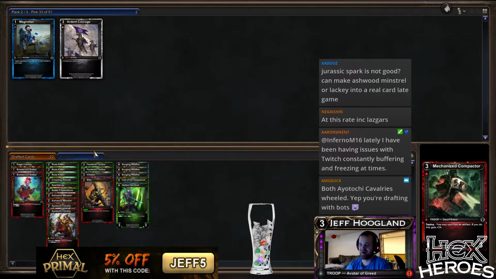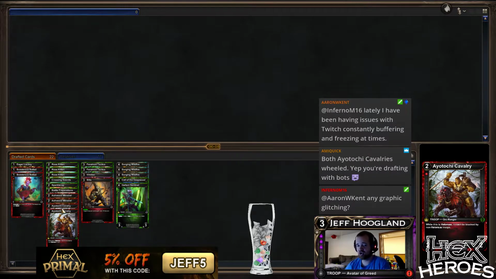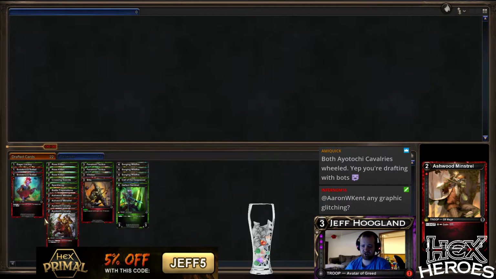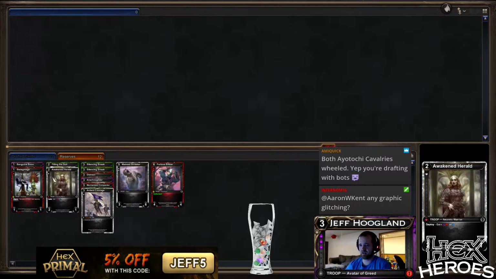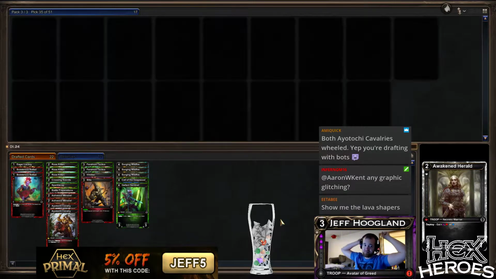You're drafting with bots, right? So both the Iotachi Cavalries wheeling should mean that we're about to get a lot of good Ruby cards in this third pack, because Iotachi Cavalry is a pretty premium Ruby card, and both of them coming around late should mean that that color is thoroughly open. Lava Shaper, Lasgar's Vengeance, Lava Shaper.